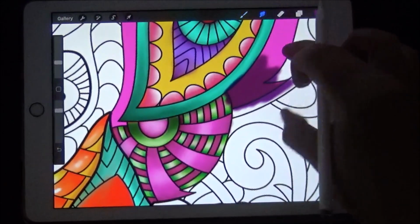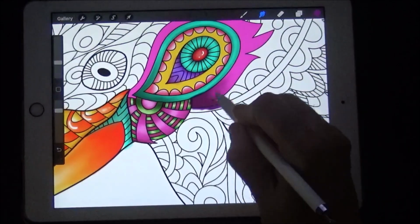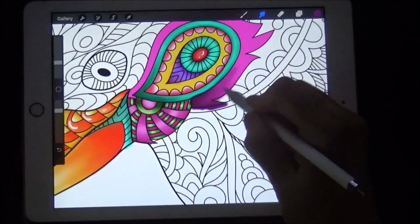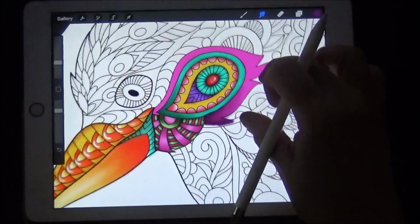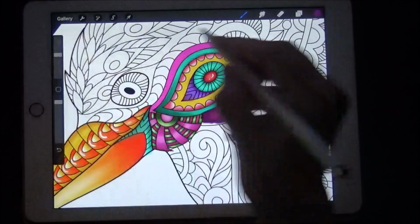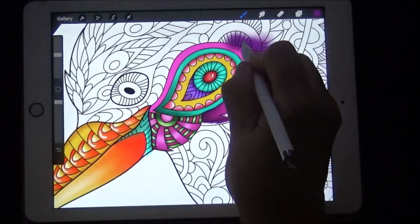Alright, remember I told you now it just doesn't matter how messy we are because we're going to go back and erase. So now I'm going to come through here and I'm going to just put in my color, just blend it in, and then maybe take it here and maybe I'll just do the sides a little bit. Maybe I'll make the brush bigger, just maybe put a little shade on the sides like so.